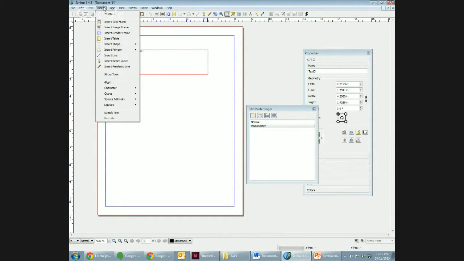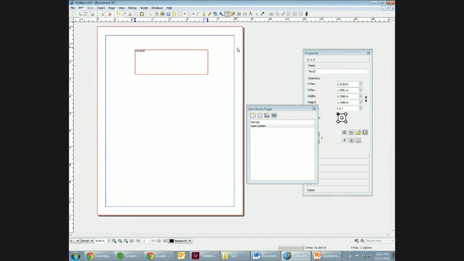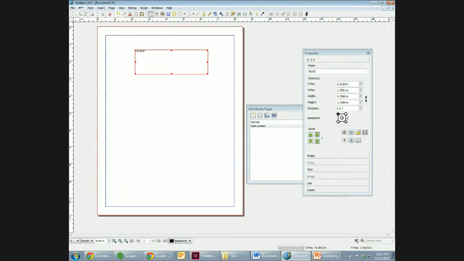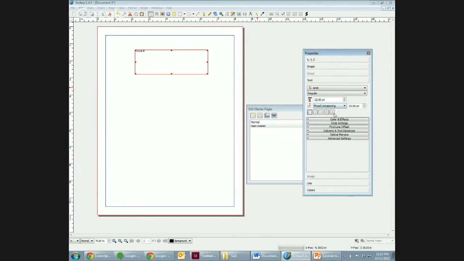I can't remember where it keeps its page numbers. Is it here? Yeah, I think that's it. And let's see, property, because I want this actually over. Yeah, I wanted that right aligned.